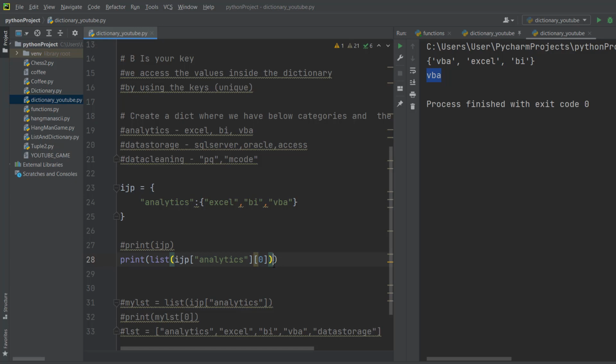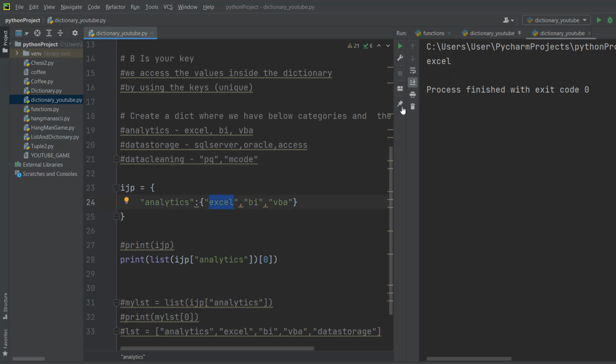So this way you will be able to now actually go and create this. And before you do that, make sure that you use the right square brackets, and I think this is where the list actually starts. So I go and write here 0. Okay, now go and press enter, Control Shift F10. I should be able to see the first part. Now you see that I got here the first part, which is called Excel, right?